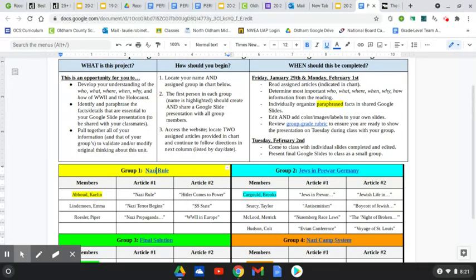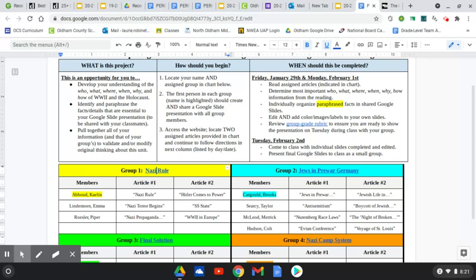And coming back over here, it will be up to you as an individual today, Friday the 29th. And again, this carries over into Monday. Read your assigned articles. Determine what you believe to be the most who, what, where, when, why, and how information. And of course, you have 2 articles per person.